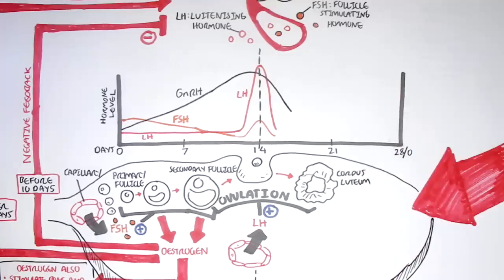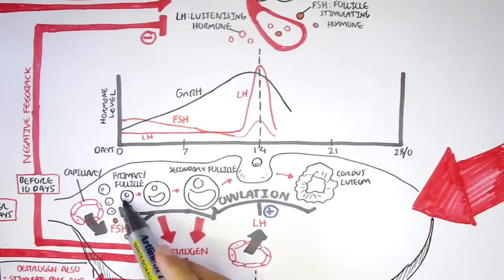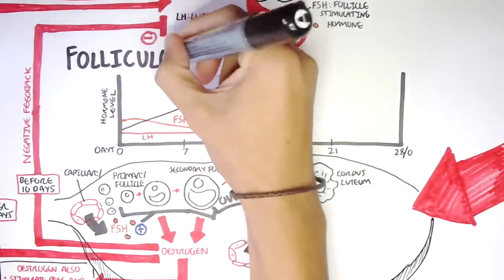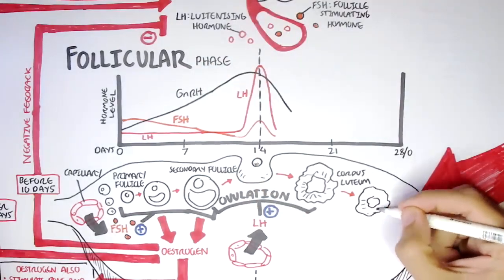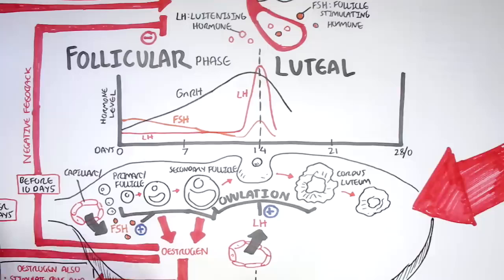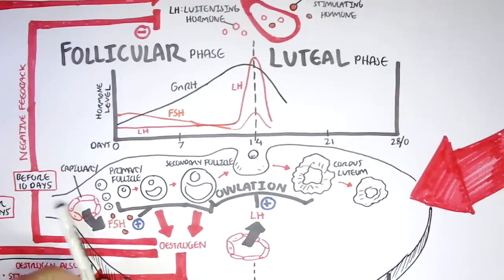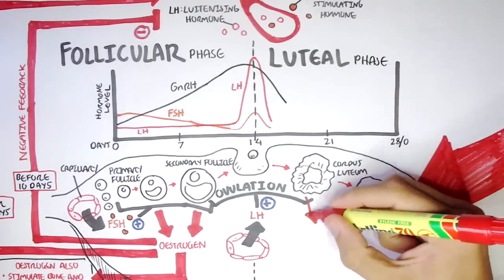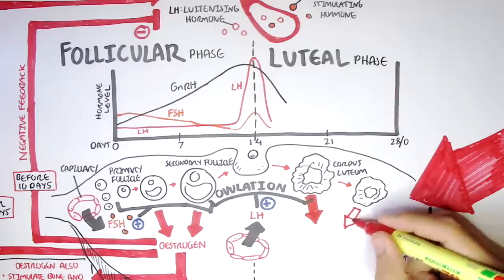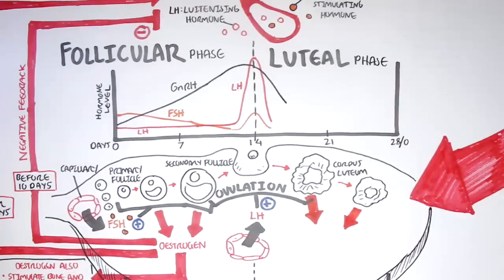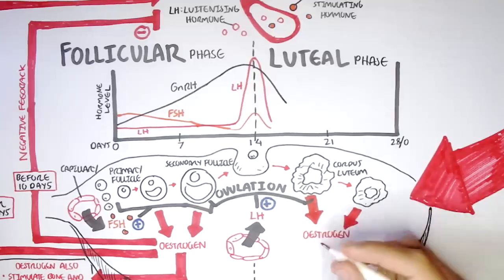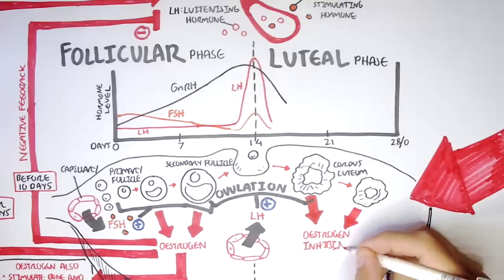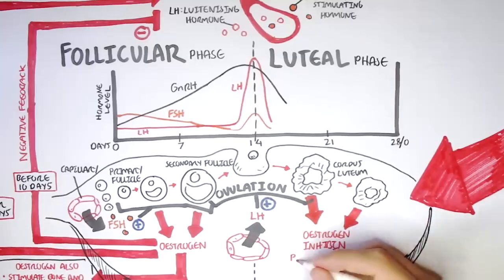follicle basically. Now, that is why the first 14 days of the menstrual cycle is called the follicular phase, because it all has to do with the follicles and their maturation. And the last 14 days is known as the luteal phase because we have the formation of the corpus luteum. The corpus luteum will essentially slowly degrade. However, it also has a purpose in that it secretes hormones. It secretes 3 hormones: estrogen again, inhibin, and progesterone.